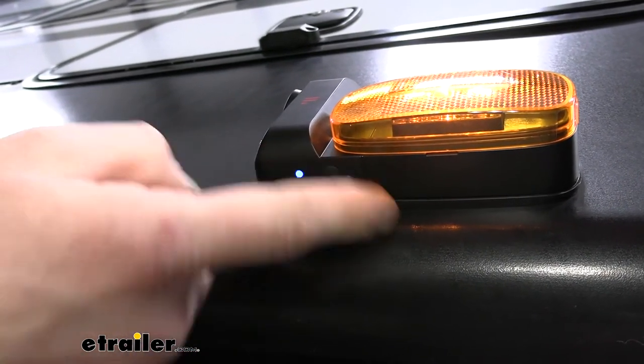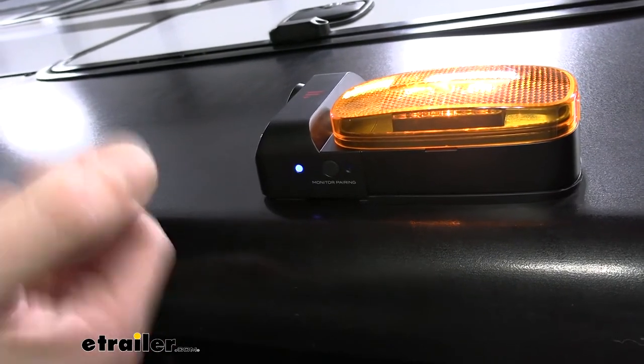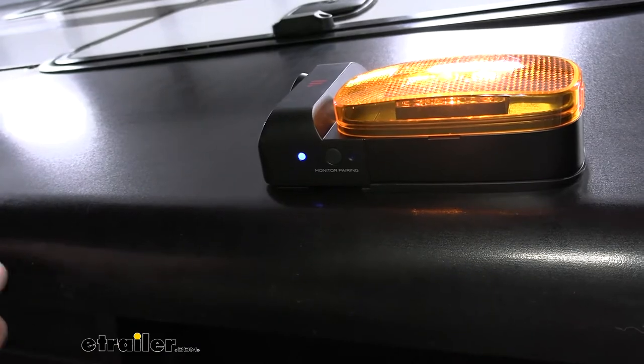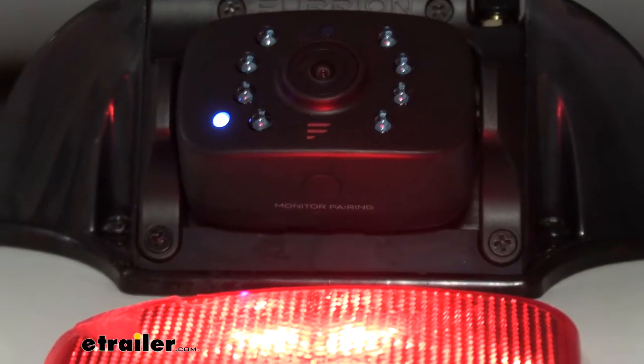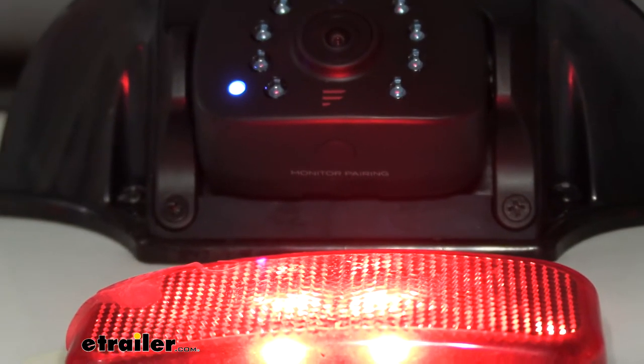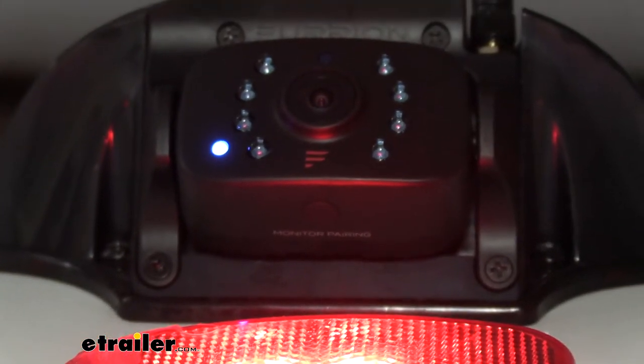If you're having trouble pairing it, you might not actually be pressing the button all the way. Then we'll head to the back camera. It's got a similar button, but it's in a little bit different location. If we look at our rear view camera here, you can see the Furrion F. If you just follow that down to the bottom side of the camera, you'll find your pair button located there.